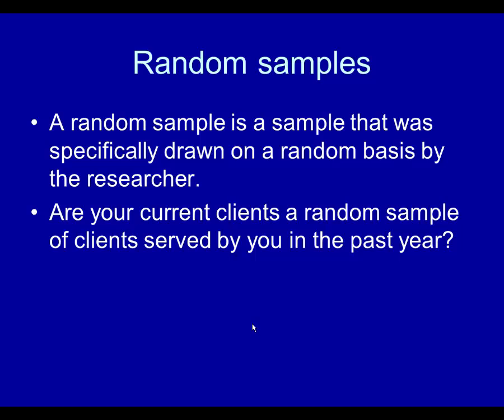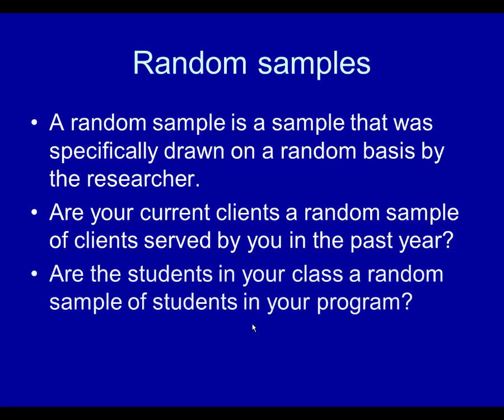Now, I ask you this question: are your current clients a random sample of clients served by you in the past year? No. They're your current clients. That would be a convenience sample, not a random sample. The persons in your population had to have an equal chance of being in your sample.